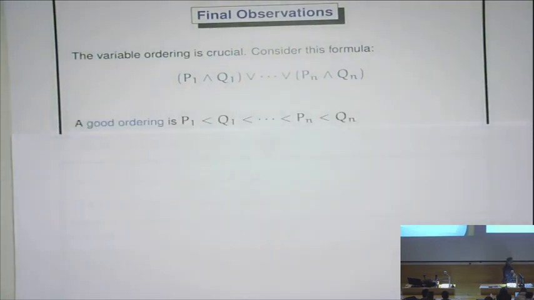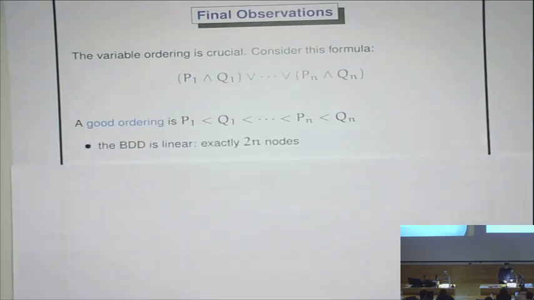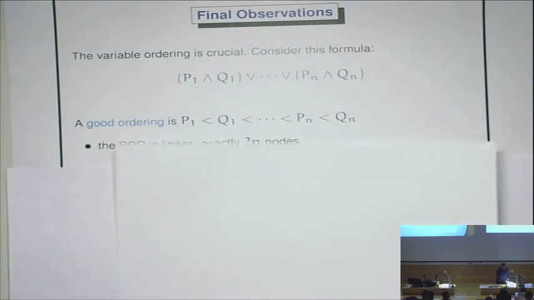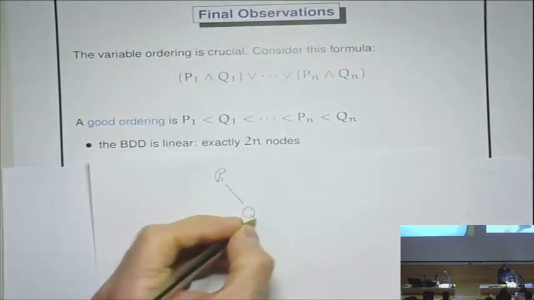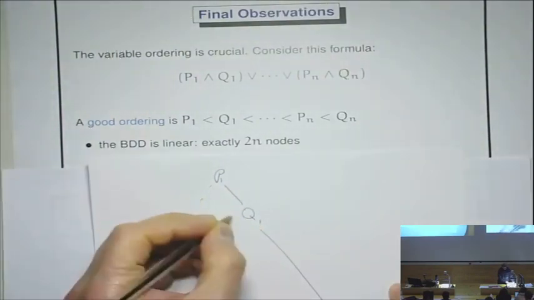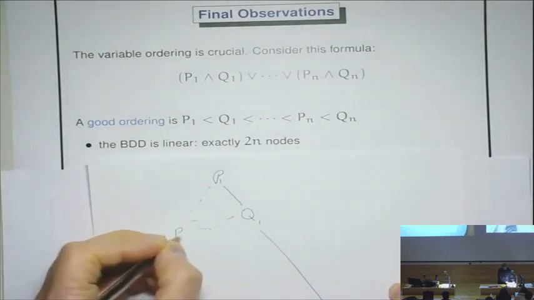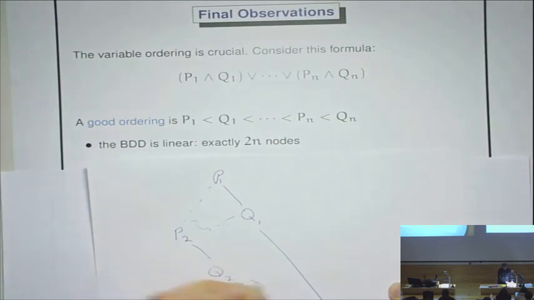Now, let's use this variable ordering. So this is maybe not alphabetic. It's not alphabetic, right? We're looking at the subscripts first. And then we get a BDD. Oh, I haven't actually told you what the BDD is. Well, I can write it down for you. So we test on P1 if it's true. We test on Q1 if it's true. The answer is true. If either is false, we test on P2. If it's true, we test on Q2. You get the idea, right? That will be a linear space BDD that will have exactly one test on each of the 2n variables.